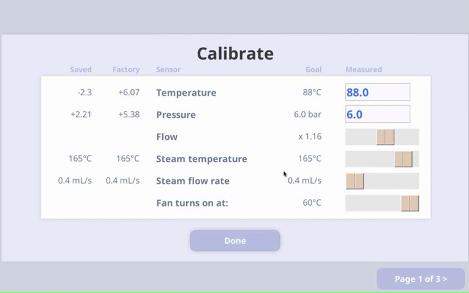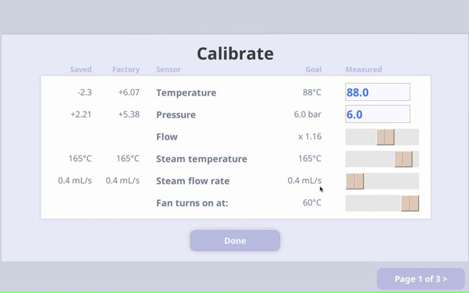And the way to add the least amount of water to your milk is to have maximum temperature and minimum flow. I'll just note here that this slider does go to 170. However, the maximum setting the machine will accept is 165 degrees C. So even if you had this at 170, it would still be setting 165 degrees C, unless that's changed more recently. That was the case. So I set it to 165. I think the default is 160, unless that's changed as well. I'm pretty sure it used to be 160, but I use 165 degrees C.